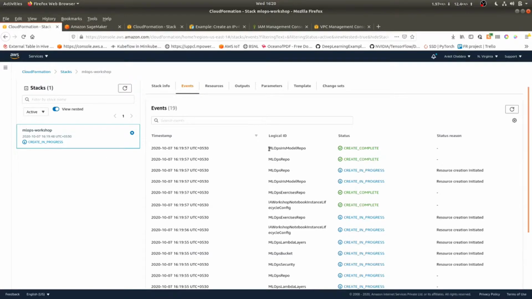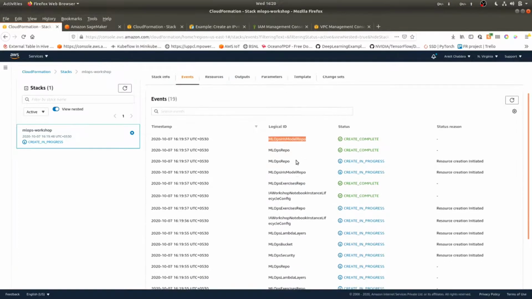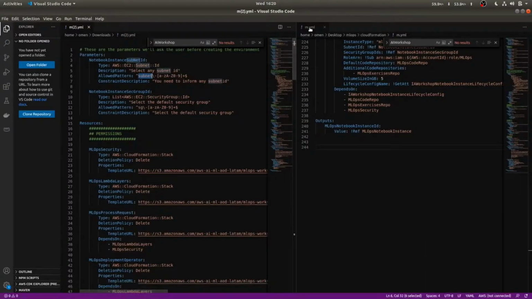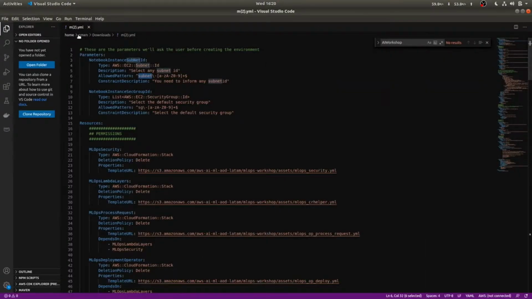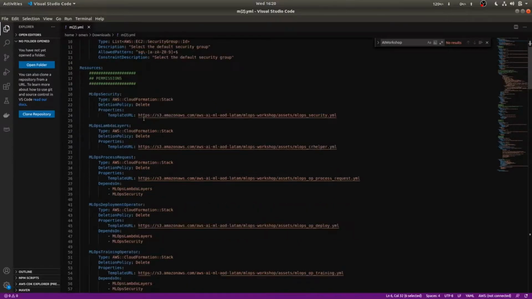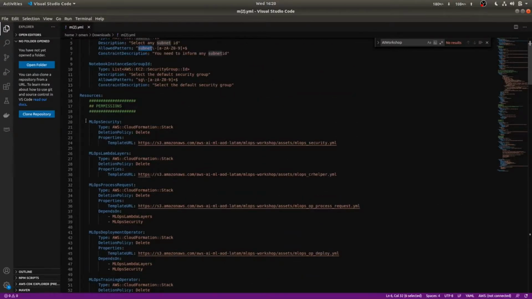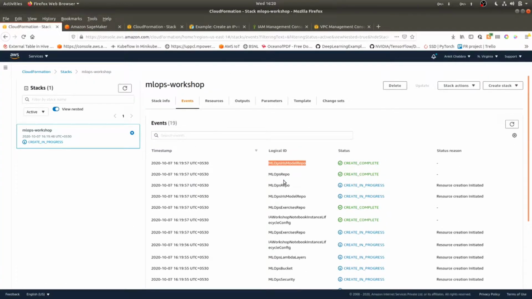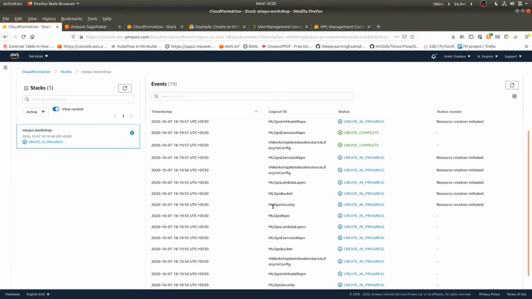So here you can see it is creating this MLOps Iris repo. It is created, completed. And you can also see inside this YAML file, this will create MLOps security, MLOps lambda layers. That is the logical ID inside this, right? So here you can see MLOps security, MLOps lambda layer.